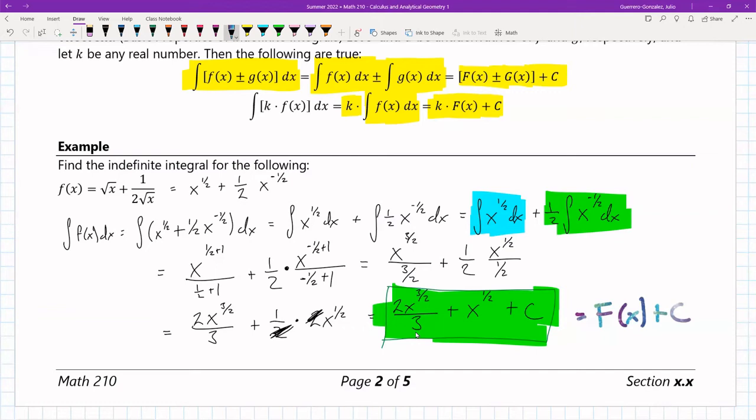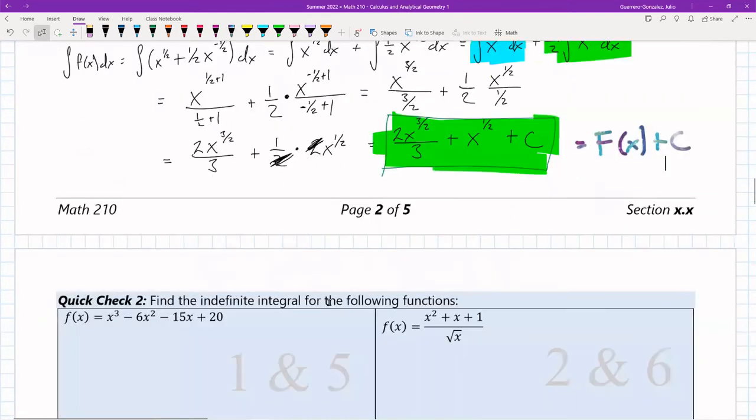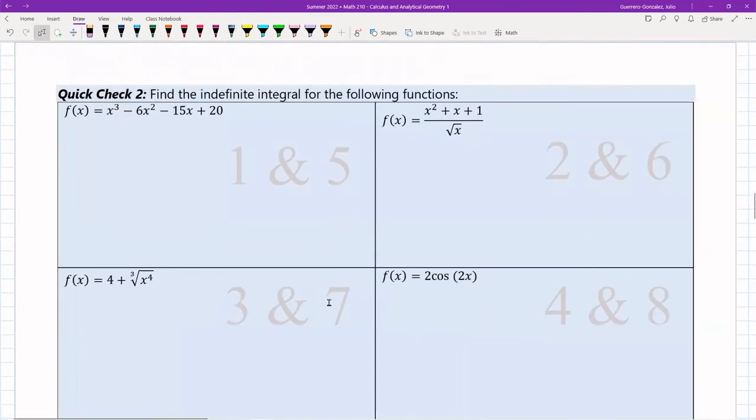Okay. Simple enough, right? This is going to require some practice. So on your online homework, if you really need it, you should be able to request another problem and do that problem. It shouldn't reduce your grade anymore. So you can go back in there and just keep doing more and more practice if you need it. Okay. What comes up now is quick checks.